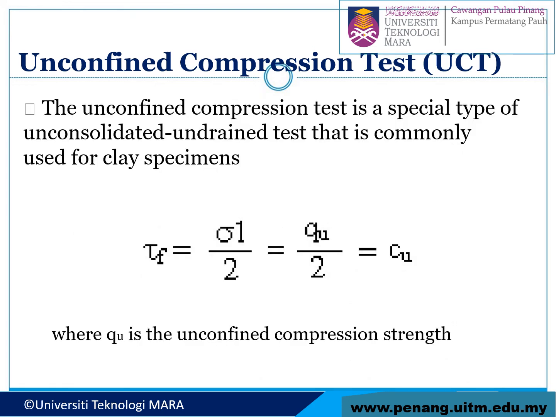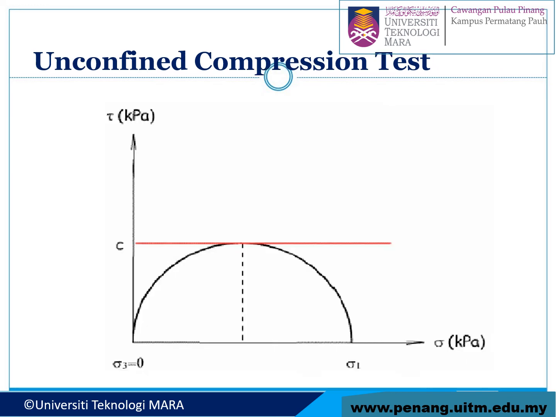Stress is equal to sigma 1 over 2, which is equal to qu over 2, which is equal to cu. So cu is equal to sigma 1 over 2 because sigma 3 is 0, that is sigma 1 minus sigma 3 divided by 2. So you will get the cu here.